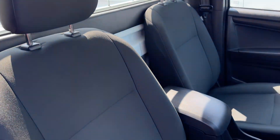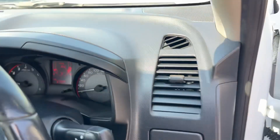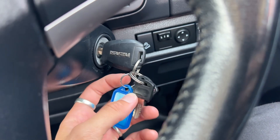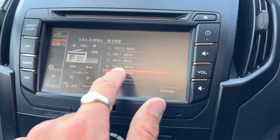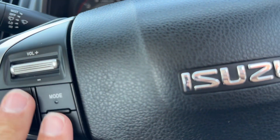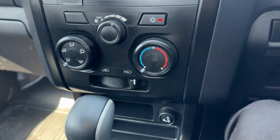Seats are in great condition on this side as well. Inside it's showing 67,000 kilometres. We have just serviced it — it's not due until 77,000. You've got your key there plus your other little keys. On the radio display you can see it's all touchscreen. You've got Bluetooth audio there as well — just a little blemish on the screen there which is pretty common. Bluetooth audio controls on this side, cruise control on that side, all your air conditioning there — really nice and cold, which is what I need up here.